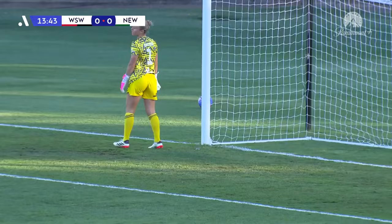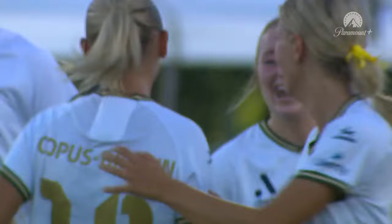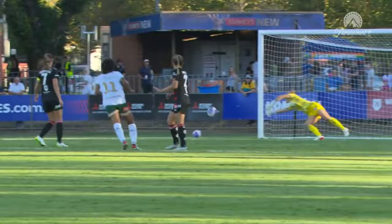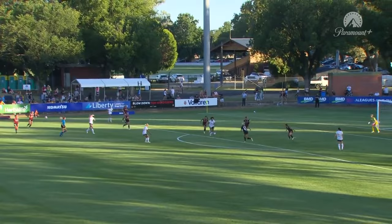Serena Bolden laying it off this time, getting the strike away — who else but Libby Copas-Brown! Two in two weeks from outside the box. And that's a superb strike by Copas-Brown. You can see the effect Serena Bolden has in this front line when she can hold the ball up — she brings it down with her chest, clever little layoff, and it's just a one-touch clinical finish for Copas-Brown.